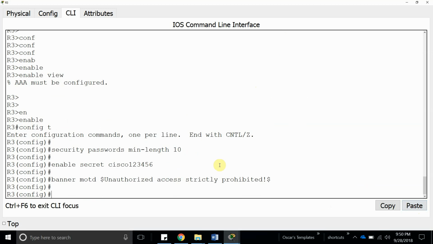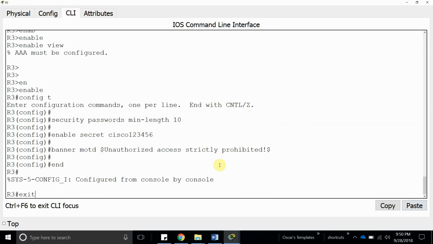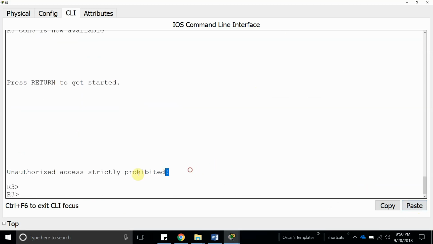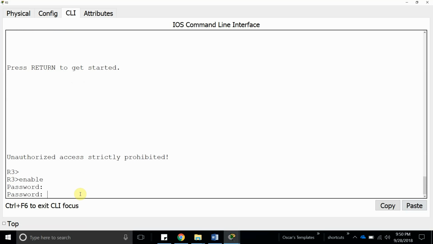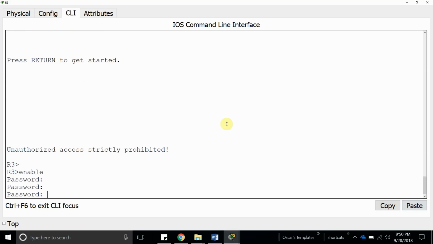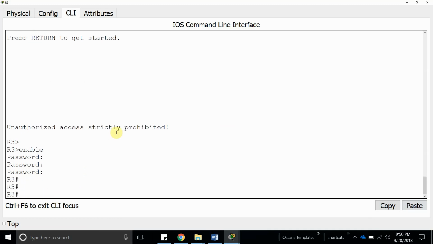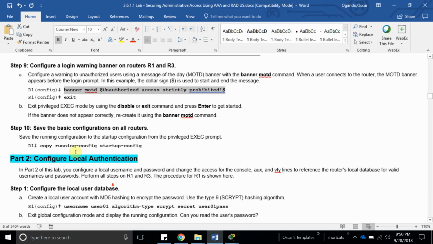Paste that there and exit. And here it is. You're able to see that unauthorized access is strictly prohibited. Okay, let's enable this. What was the password that I set up on router 3? Was it Cisco 123456? Yep, the same one. Okay, that's good.